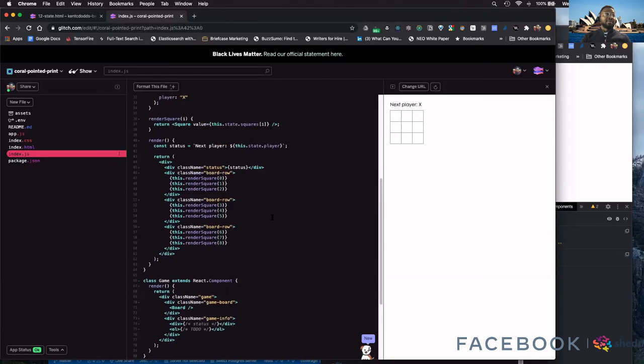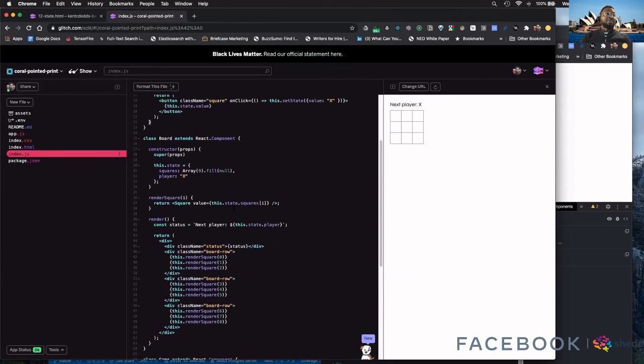We can pass down the current player to the square each time, for example, current player, square values is X, for each one of these.